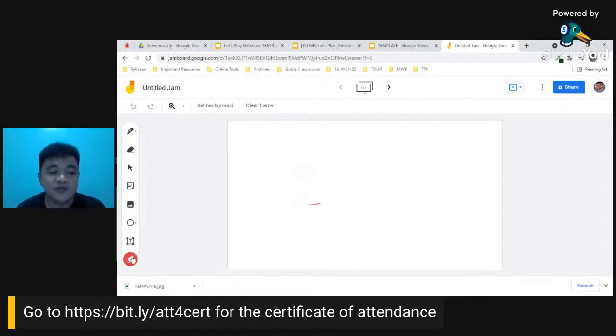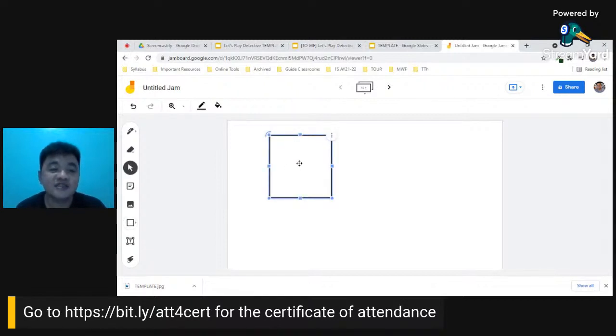Okay. Now you might wonder, why did we not just use Jamboard to create our template? The reason behind is if we are going to use the shapes here, let's say for this one, I'll choose the square. Let's say we put that there.